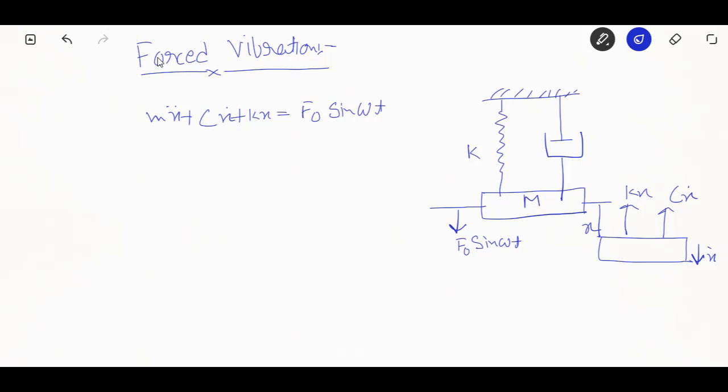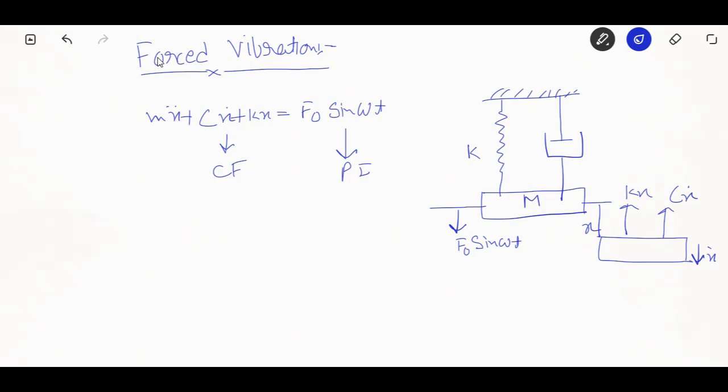Already, part of this solution I have written in the free vibration case, and I hope you have read it. As we know, when solving a differential equation of this kind, the solution generally contains two parts: the complementary function, and, for the right-hand side, a particular integral. The complementary function was calculated earlier in free vibration. Now our interest is to calculate the particular integral to get the complete solution. If we solve it, I will go directly to the result.